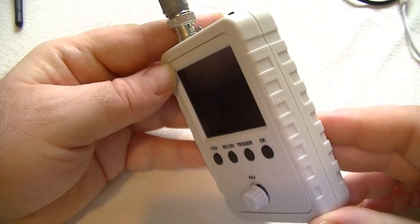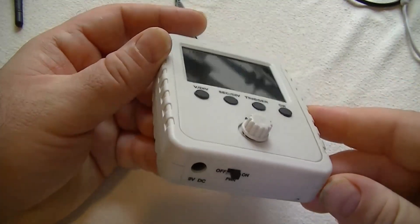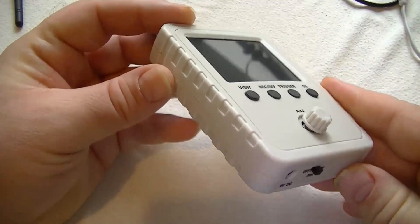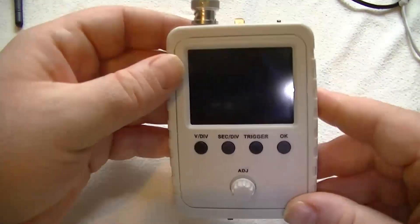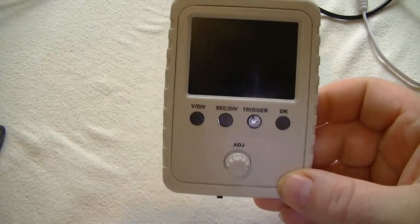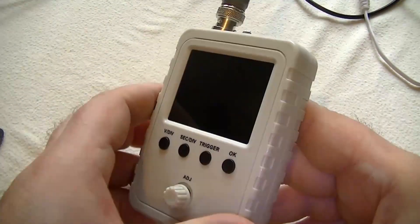There are videos on YouTube showing you how to install a rechargeable battery, but that's all well and good — I'll show you a much quicker way where you don't actually undo the case at all. Before I show you the little mod, these you can pick up on eBay extremely cheap. I mean, I think these are an absolute bargain.